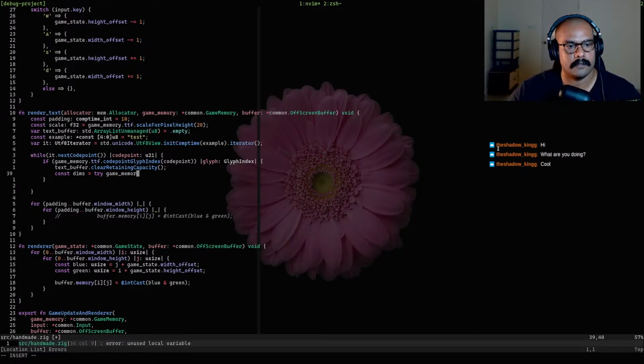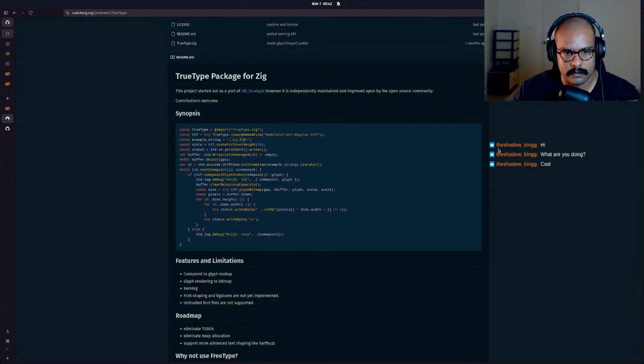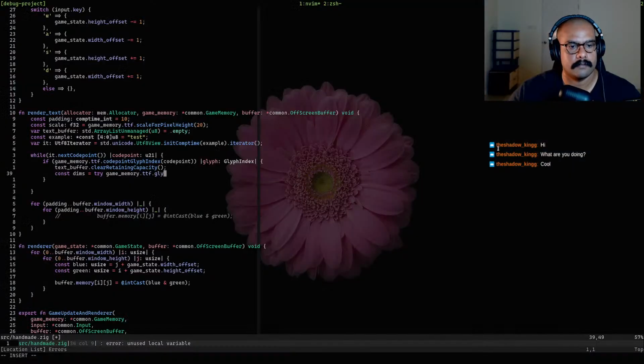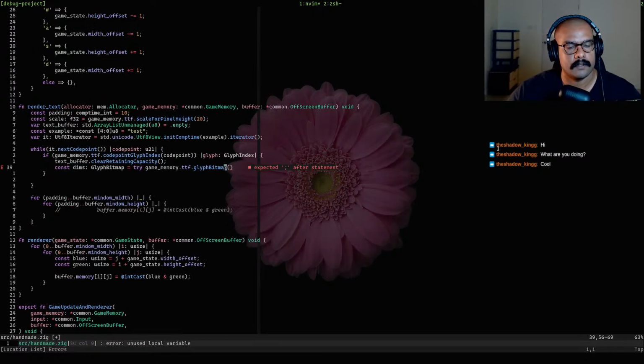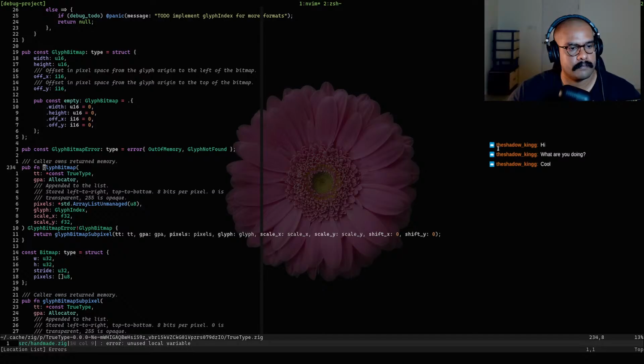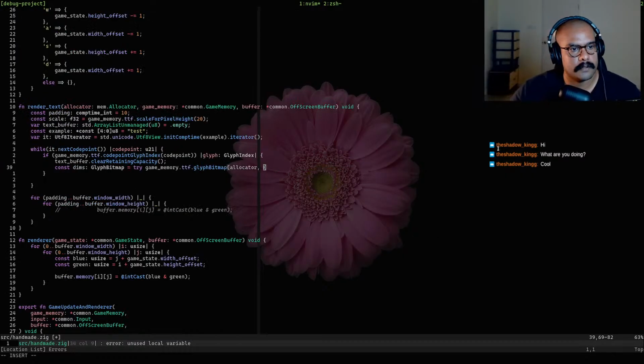Game memory. TTF dot glyph bitmap. Needs an allocator. Pixels. I think that must be text buffer.